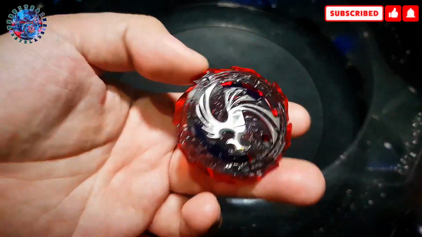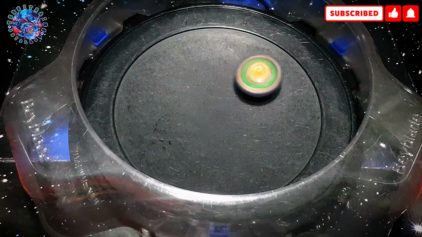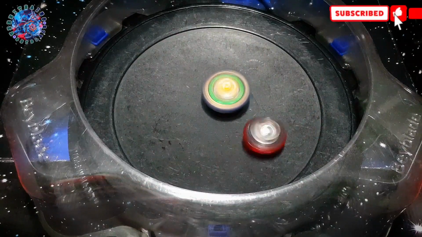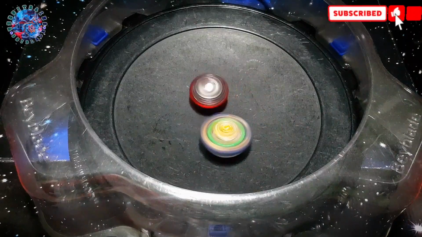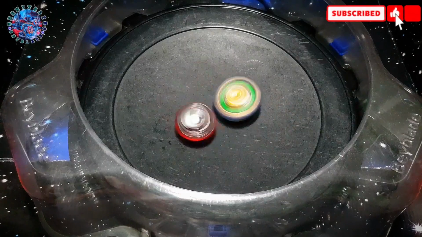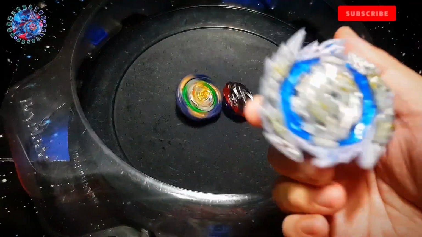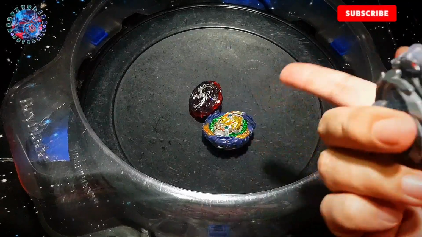It's too light, guys, it's too light. Next. It's just bouncing off Vanished Fafnir's rubber. And last, let's battle it with Guilty Longinus, and God help that combo.